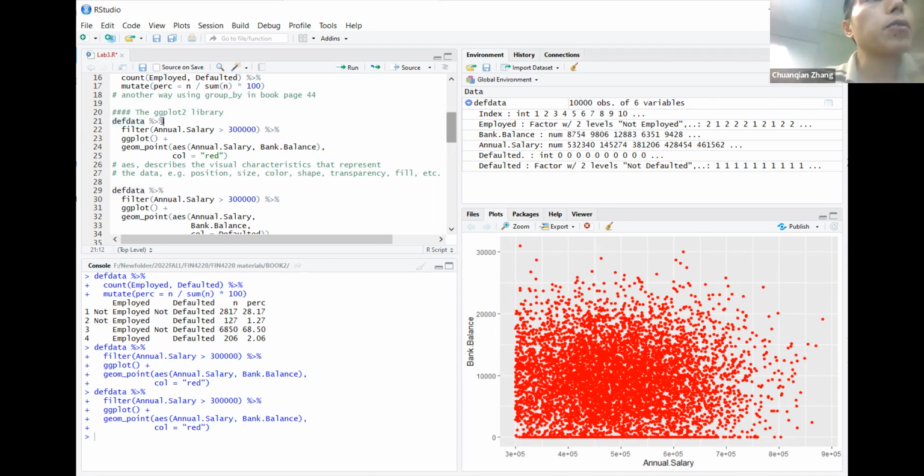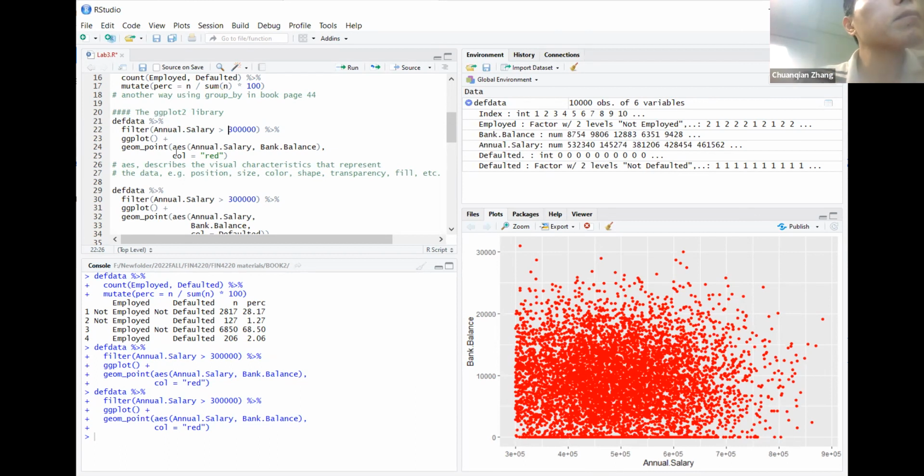And then you continue to use the pipe sign here. You work on this data. You want to use the filter. This one is not necessary, it simply depends on your task. This task, I believe, only wants annual salary larger than such numbers. You only want the points above these salaries.